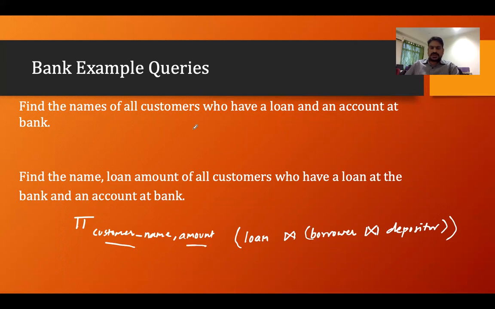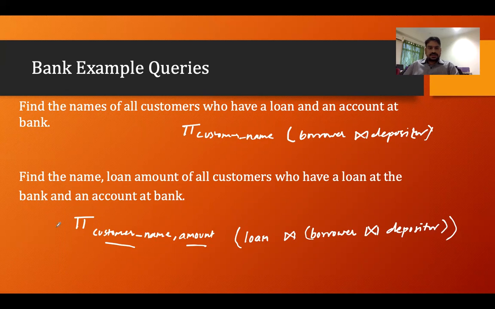The previous question can also be solved with the natural join. How? What we want? We want customer name. We can make the natural join of borrower and the depositor. So what it signifies? It signifies that we don't have a unique query for writing it. We can write the query for getting the desired output in different ways.